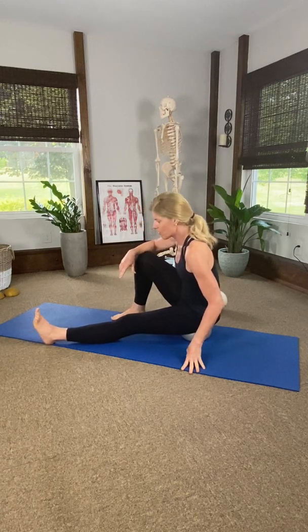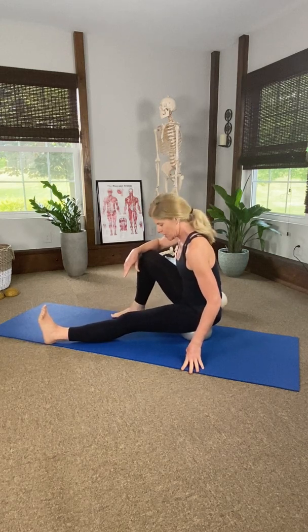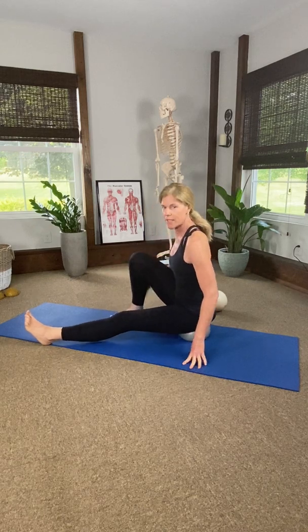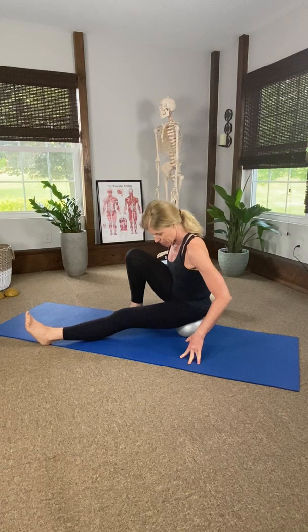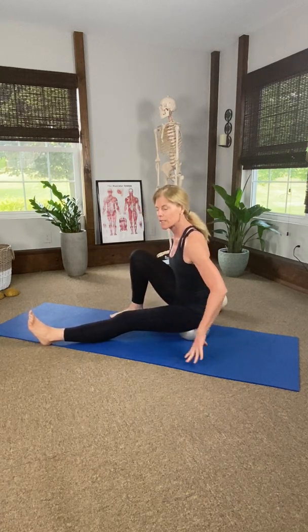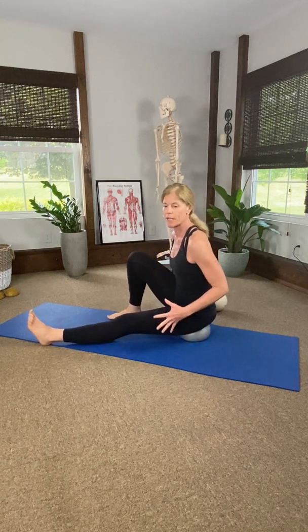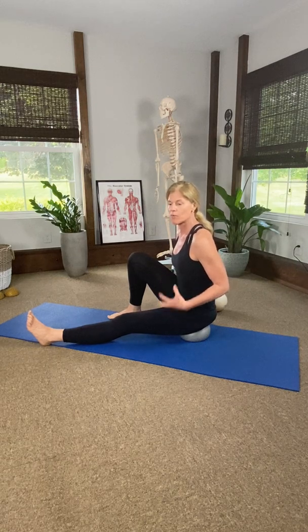Really sink down. One more breath in. And breathe out, and just relax, sink, and melt right down into the ball. Just starting to make that connection. You can bounce up and down again, right? You can slide your hips to the left, slide your hips to the right, anything to get really connected, all right? Let your body weight go. The more that you let the body weight go, the more you can weight bear, the more stability that you will find here. You'll have more stability.